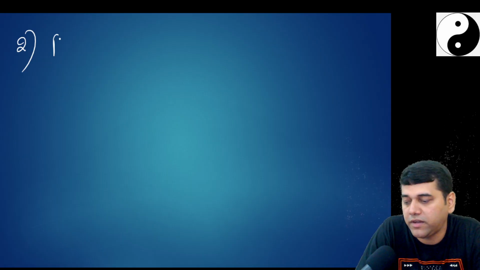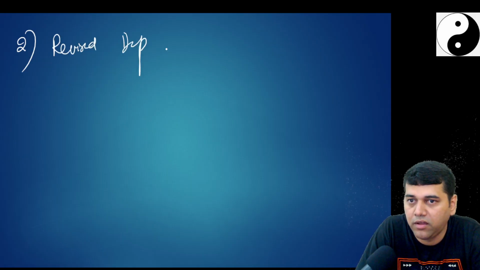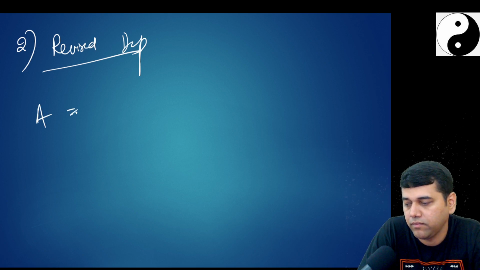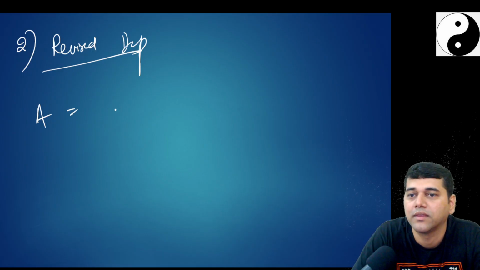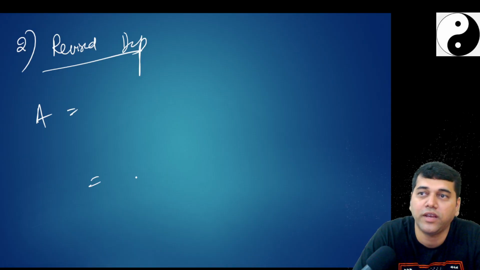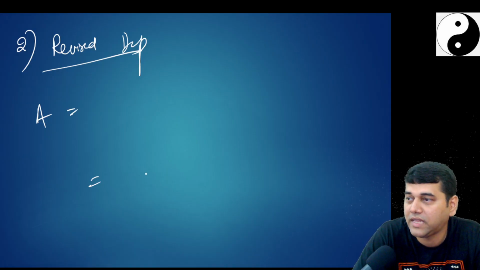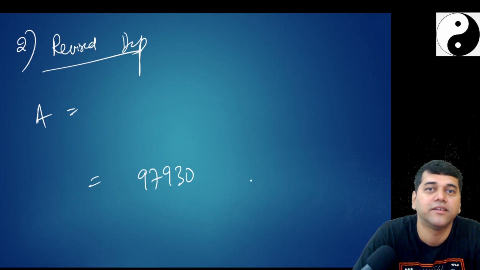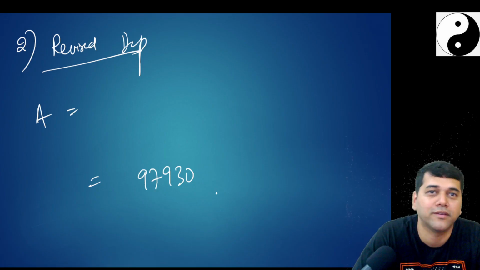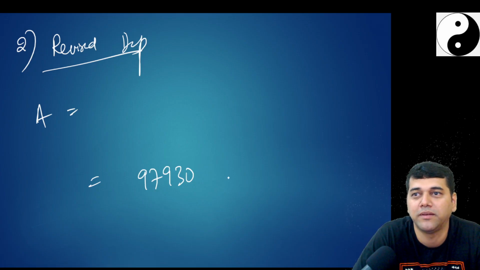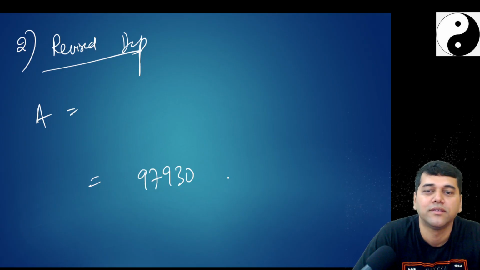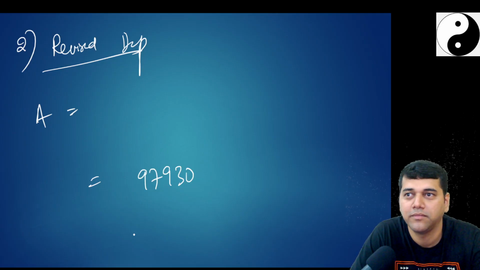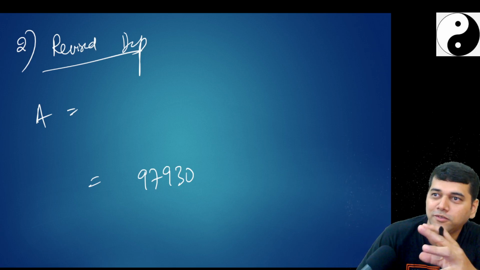Can you tell me the revised depreciation of A? They asked to know how much is for A and B. How much is the revised depreciation for A? 90? 930. This number? No, I'm asking, I want an opinion from all the people. Yes, here, what are your numbers? Okay, I can show. Everyone okay? Yes, Shruti, you seem not to be convinced.